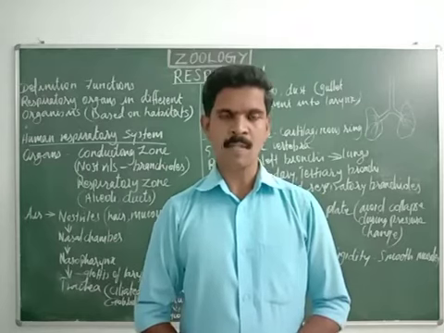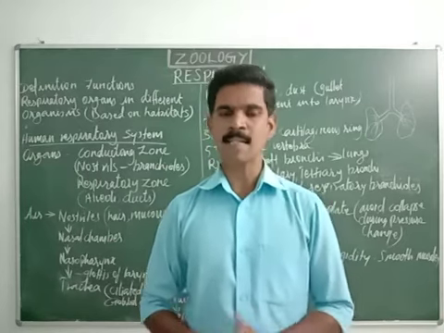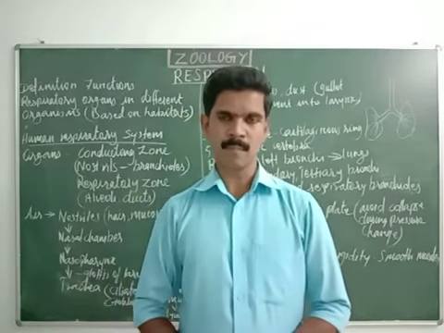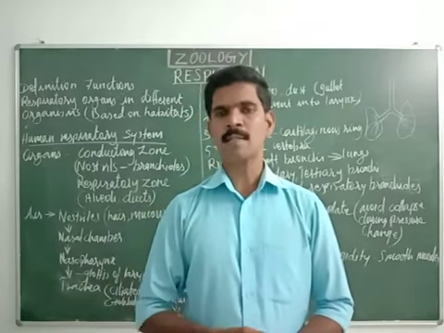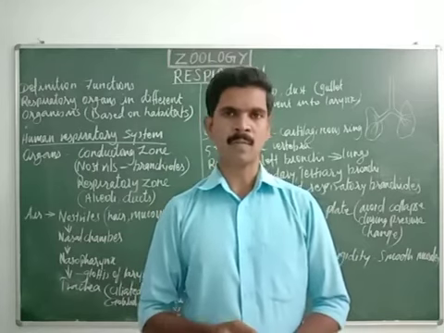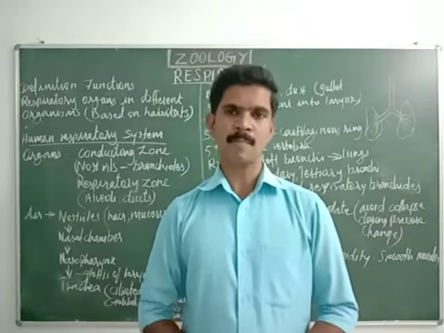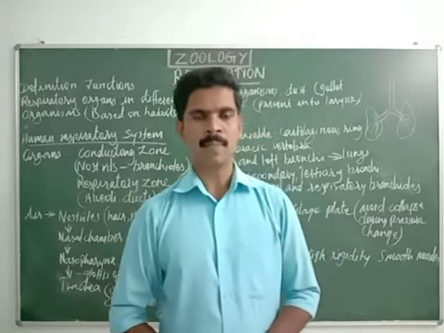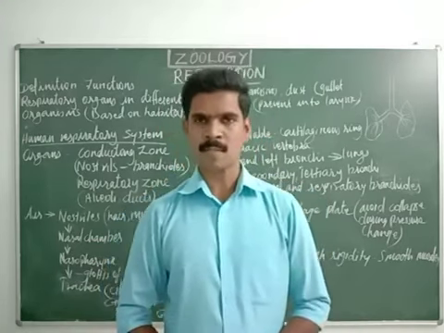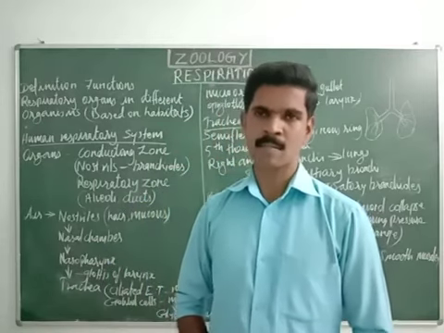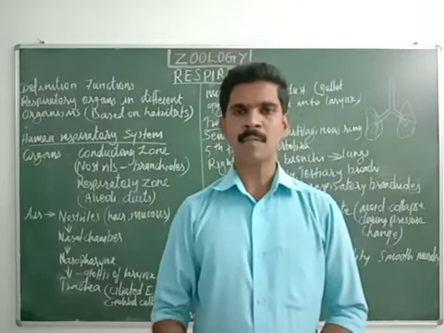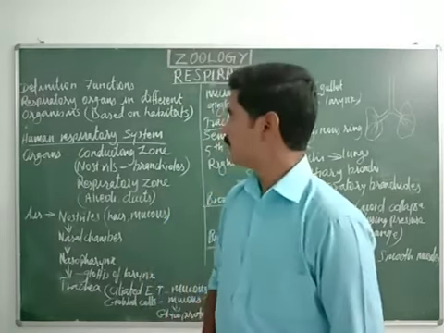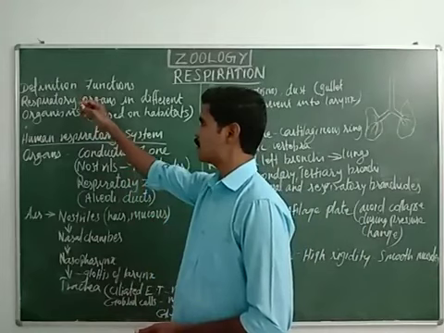This process is called respiration because our cells need a large amount of oxygen to break down nutrients. The nutrients present inside the cells are broken down to release energy, and for this purpose more oxygen is needed. Understand? So the meaning of the word respiration is the process of exchanging carbon dioxide and oxygen between the environment and body cells. So first we completed the definition of the word respiration.